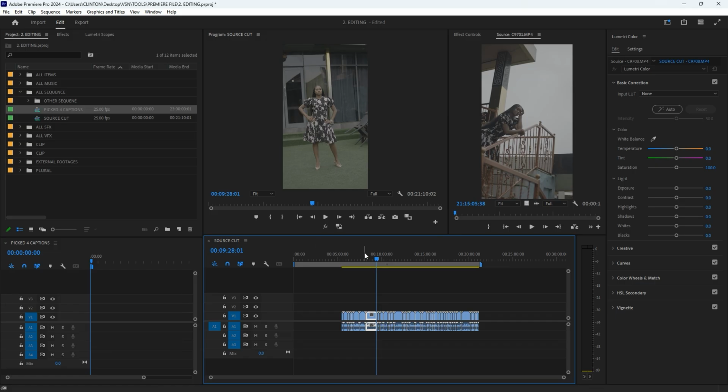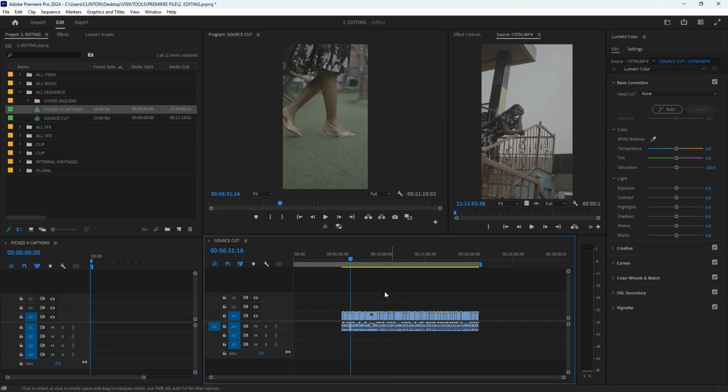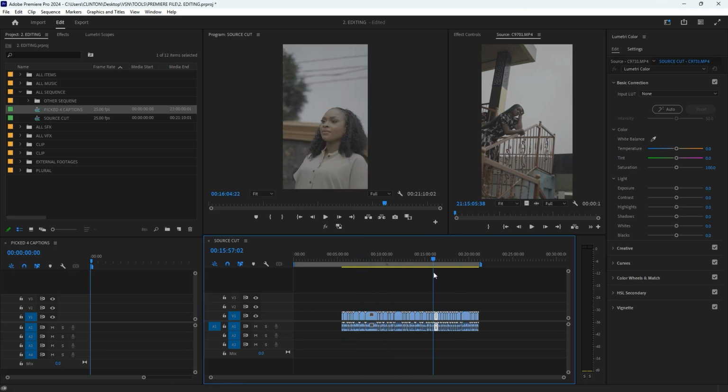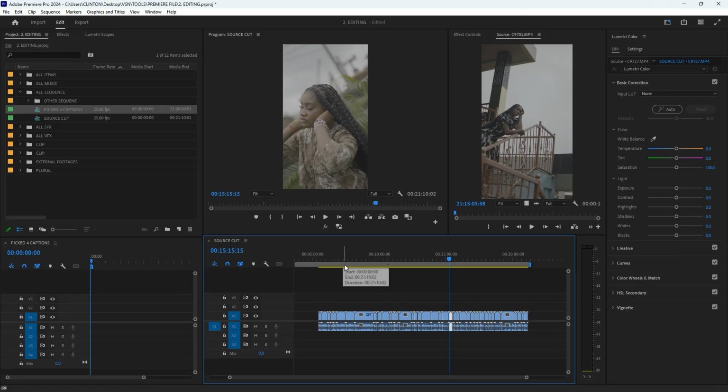If you just import your clips and start editing and cutting and adding music right after you have imported them, without even going through your clips to know what they look like, you might not create a video that you are proud of. And even in the long run, it's going to take you much more time, because let's say you're editing a video and you get to the middle and you notice that there is a clip there that would be better for an intro, and there is a clip in the beginning that will work better as an outro. This takes a whole lot of time and comes with a whole lot of confusion, especially when you are in the middle of video editing.